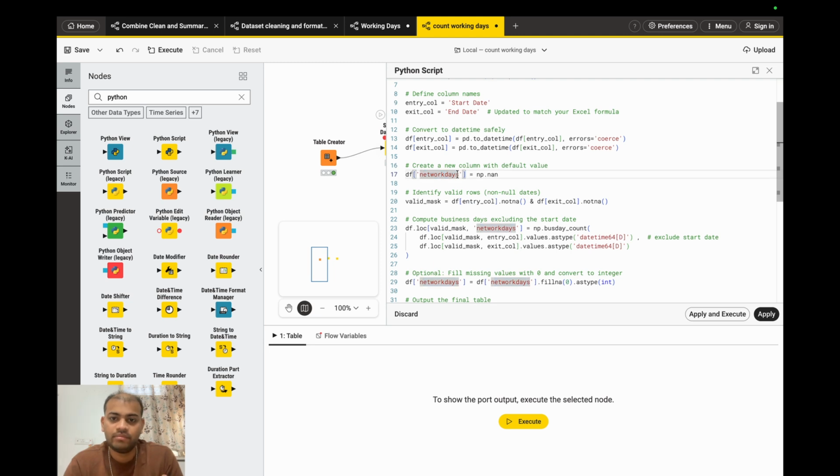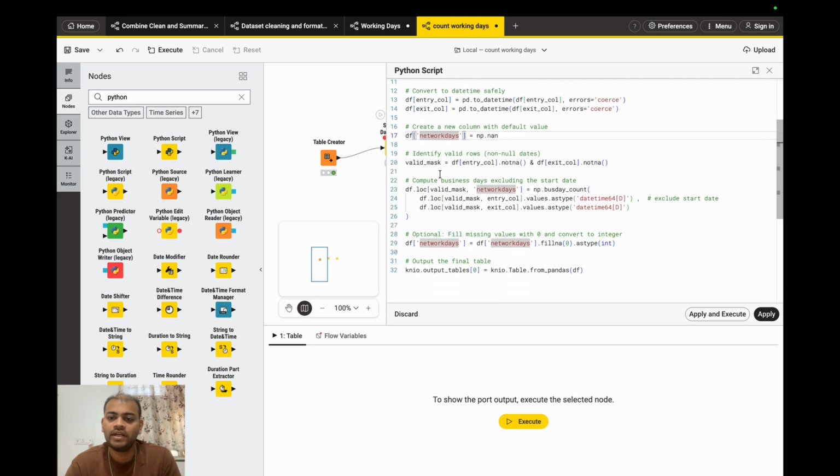In my case, net working day is my output column, where it stores how many days are calculated. So you have to mention your output name over here, and that's it.